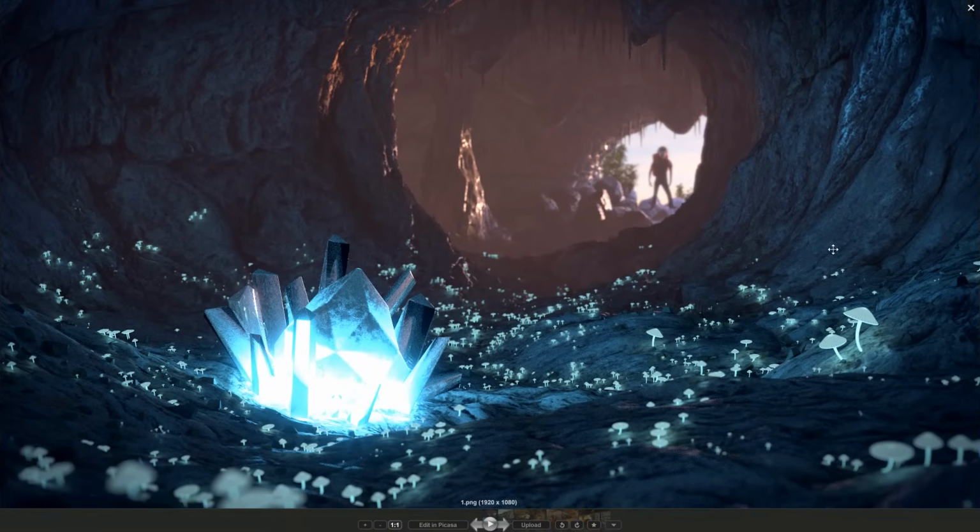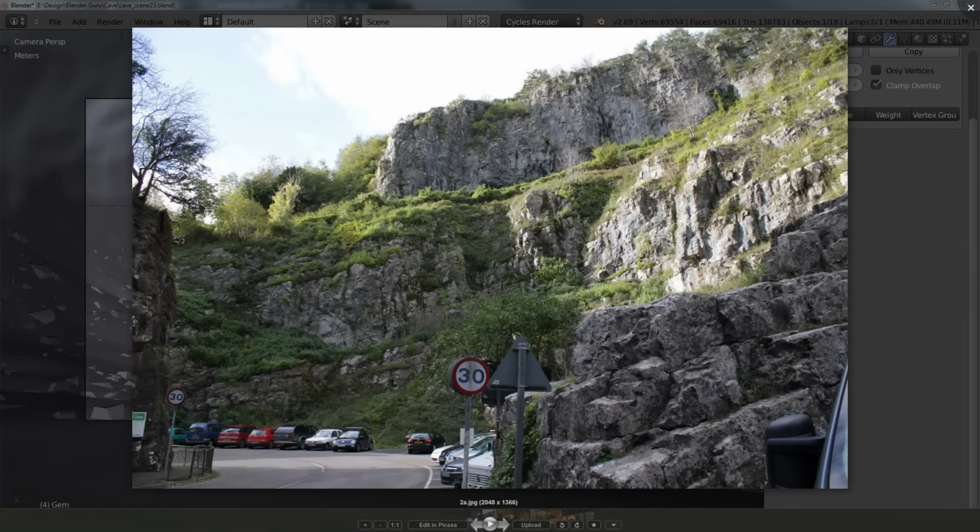Before we get started, I thought I'd just show you where the inspiration came from. I've been off, I don't know, 2 months now from the last tutorial, I guess. And I was at the Blender conference, but as well as that, I went to the UK to visit my grandparents. And whilst I was there, I went and checked out a place called Cheddar Gorge, which is home of the cheddar cheese, which is why I wanted to go there. It's near Bristol, if anyone's in the UK. Anyone out there? Hello?